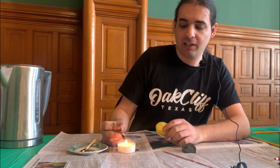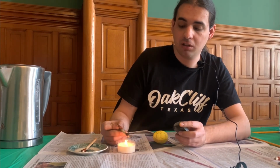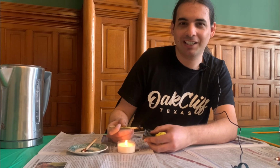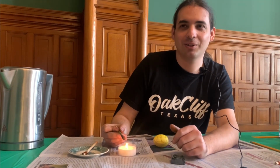Usually it only takes about an hour to do a chicken egg, sometimes even a half hour if you're fast. But a goose egg will take 3 to 6 hours. And then an ostrich egg, after sanding it down, would take you 50 to 100 hours.